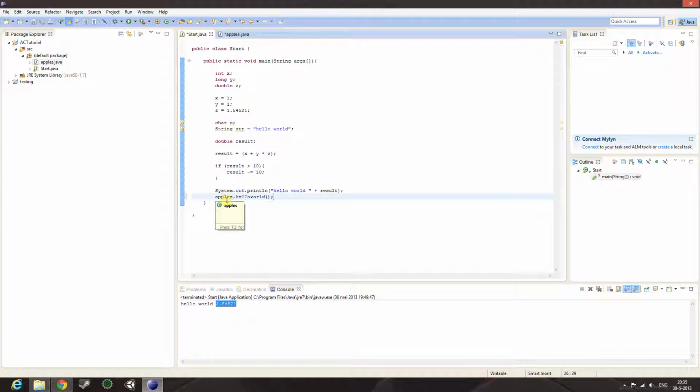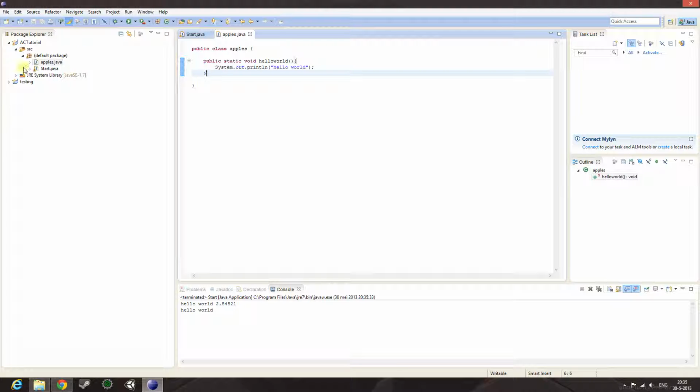I thought we would have to import Apples, but apparently it's taken care of by Eclipse for us. So now when we play it, we can see it says hello world 2.54521, which is this right here, and then it says hello world again because we said Apples has to print out hello world. So that is how we can use classes to easily refer to different scripts.